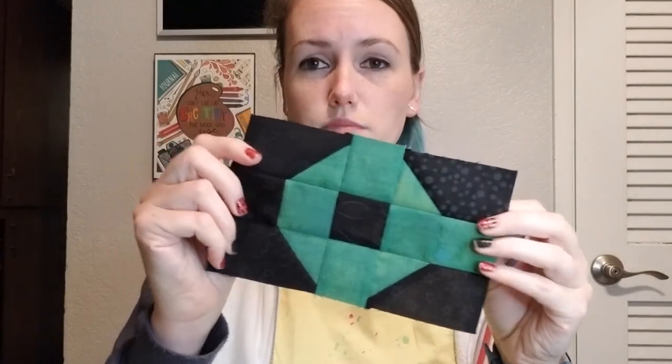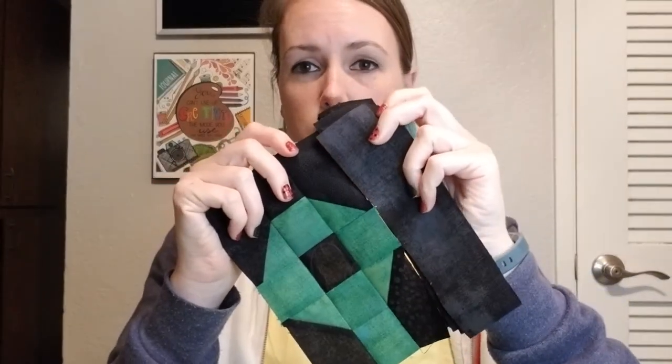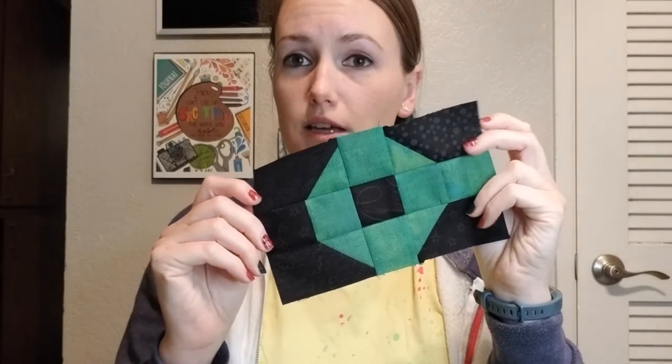All right, so here we are. It is day six of quilt number one — today is actually January 6th as well, the only time that's going to work like this. Using a little bit of the sewing, here is my update of where we're at. I've got most of my traditional pieces, my blocks, all pieced. All I need to do is add a border strip on the top and a strip on the bottom and then it'll be good to go.